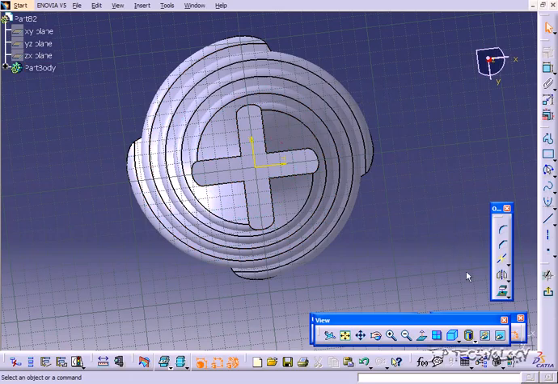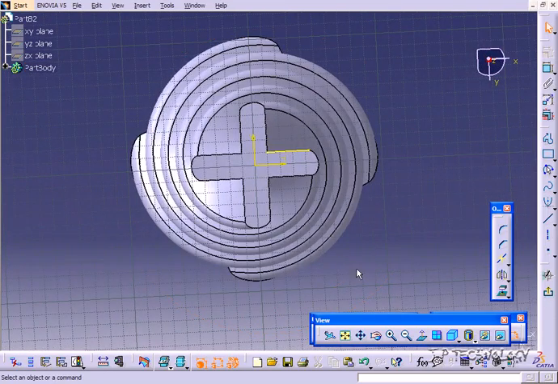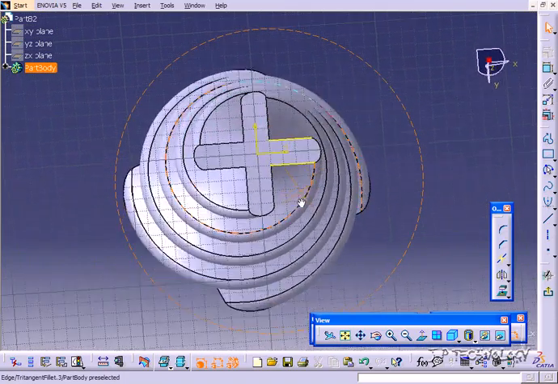So to start off, to use this tool, all you have to do is click Project, click a line, and now you've projected a line. Whenever you project them, they're going to be yellow unless you've changed it in your tools and options. Now, it can also work the other way. You can click a line, and you can click Project, and it'll be projected.